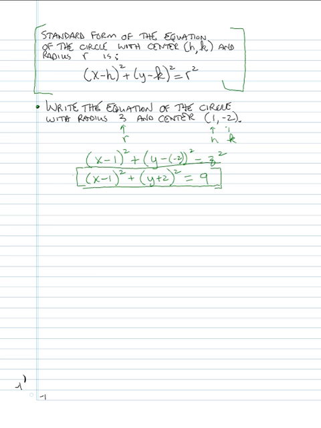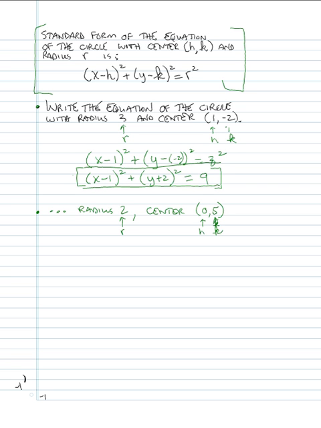I'm sure you noticed that. Okay, let's look at another one. Here, let's say the same kind of question, write the equation of the circle, but here the radius, let's say, is 2, and the center, let's say, is 0, 5. Now we can graph these, but right now we're just worried about writing the equation. So now, of course, this time the r value is 2, and since this is the center, the h value is 0, and the k value is, of course, 5.